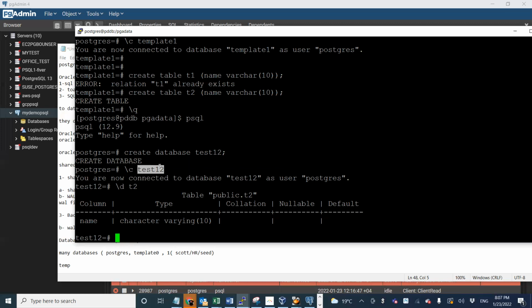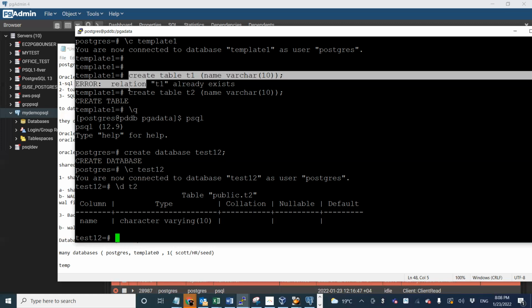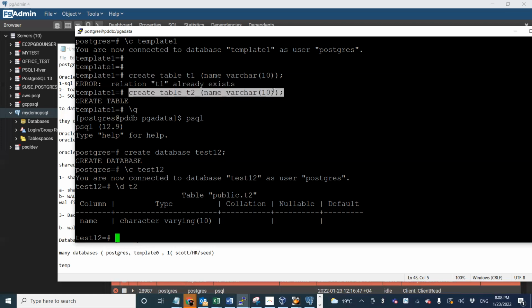So what is \d T2? Oh, we will go through this. This is the description of a table. We'll go through all the commands there.